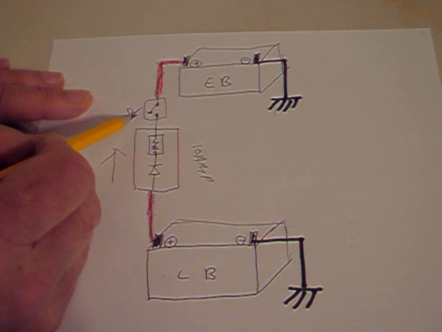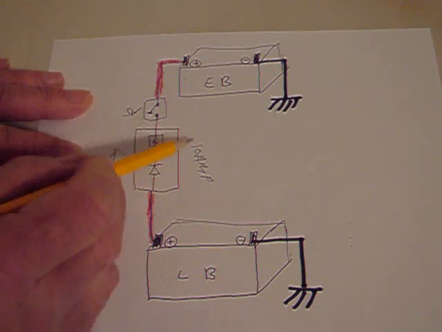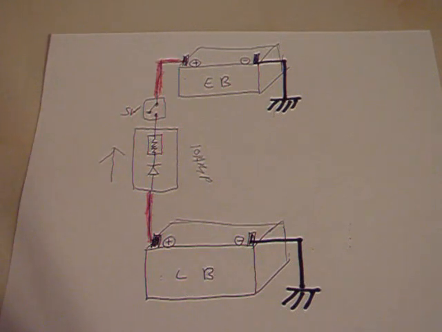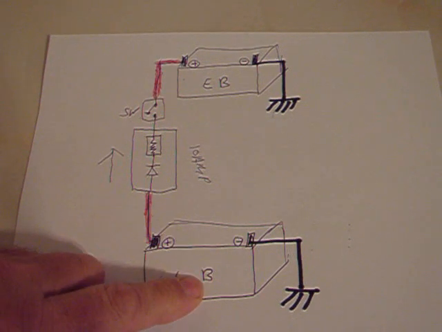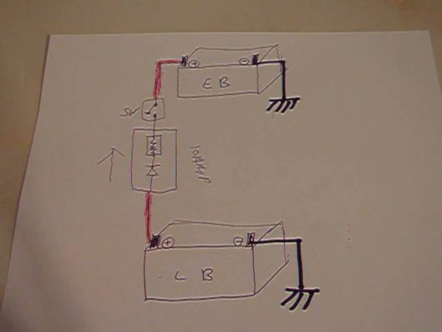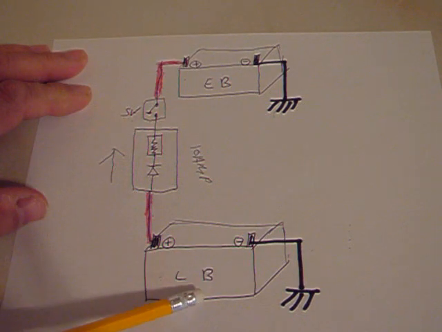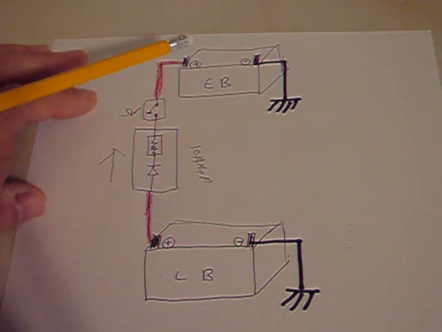Now I've got a switch on mine so I can switch this circuit out. And if it's in circuit all the time, if for example you parked up and you're not charging your leisure battery, you're completely off solar panels, there's no extra charge going in here. And you leave your lights on, it will flatten the engine battery and it will also flatten the leisure battery if you left it on by mistake your lights.